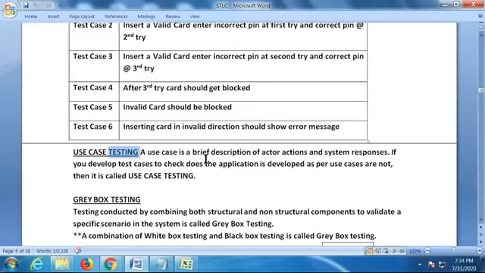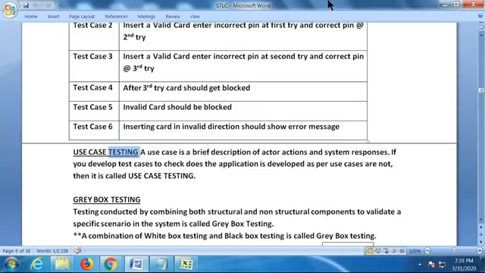And if you develop test cases to check whether the application is developed as per the use case or not, it is called use case testing. So every test case is developed based on what? Use cases. Test data we prepare based on boundary values, based on EC or EP. How use case diagrams and everything work, once we go into test case preparation, will come into that. Don't worry. So that is one more: use case testing we do.